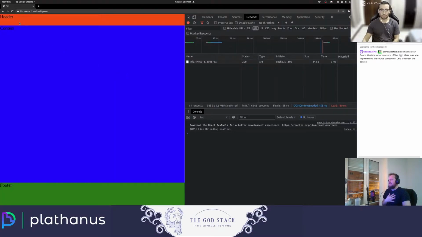For example, you get the header. Imagine that you need to fetch some information for the header, for example, the user image. Most people put the user image here. While it's loading, this header will have just 20 pixels, and when the image loads, it's going to be like 30 pixels. So it's going to do some pop. It's going to start small, and then it's going to be a little bit bigger.